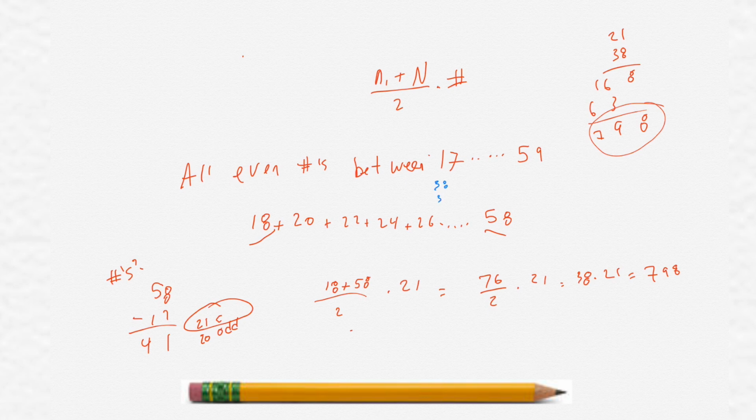the average of that whole sequence. It's 38, which is the median there. And you get that by adding the first and last number divided by 2. So it's equivalent to us just taking that average of 38 and adding it up 21 times. That's essentially what we did. Okay, let's keep at it. Let's keep doing these.